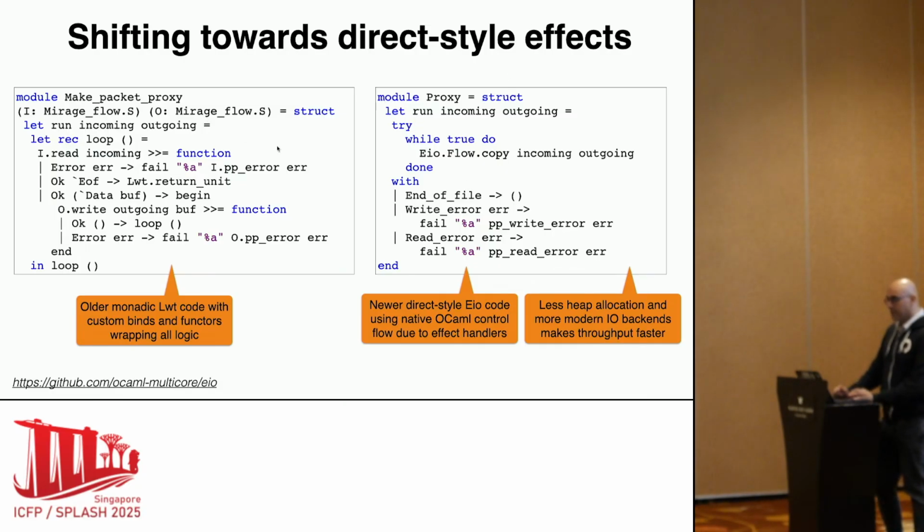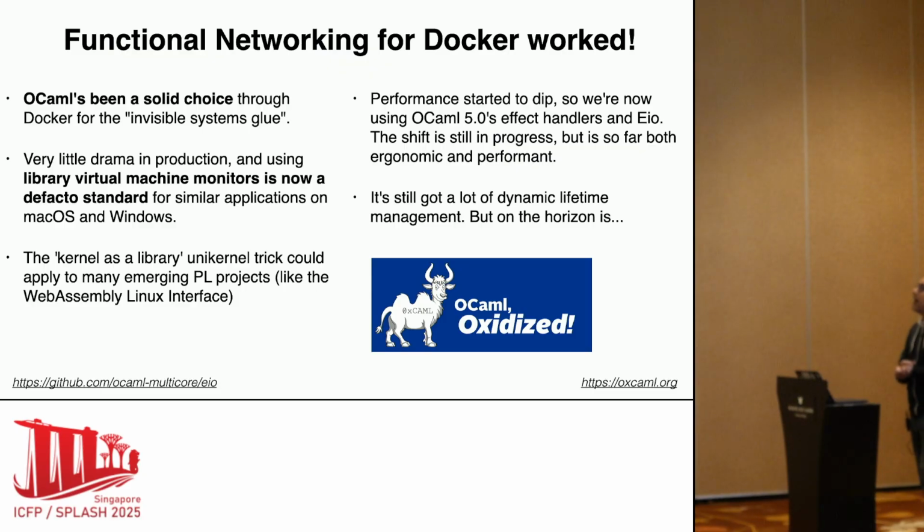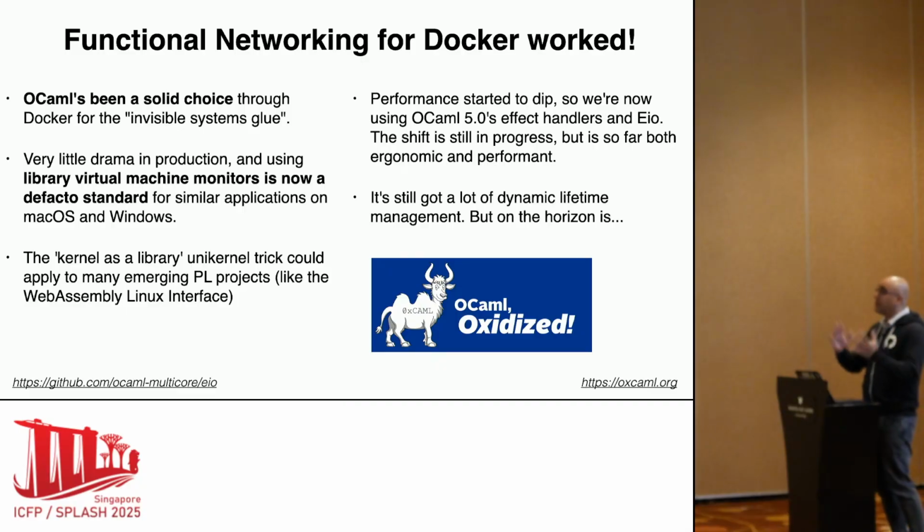So just qualitatively here, the right-hand side is the direct style OCaml code, and the left-hand side is the code using LWT. You can see on the right-hand side, we no longer have monadic binds. We simply use direct style copying. We no longer need to parameterize our inputs and outputs as functors. We no longer need to have error handling at the monadic level, because we just use normal OCaml exceptions. And the code has become smaller, tighter, and simpler for that reason. So direct style EIO programming has been quite a successful use of taking something that did work before, but was very allocation heavy, and turning that into something that is much quicker and more manageable. So that's the direction we're going in now.